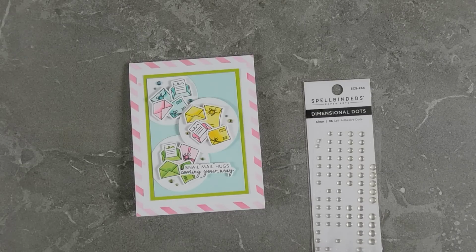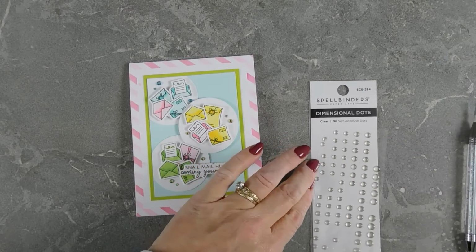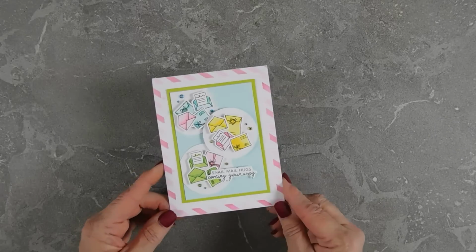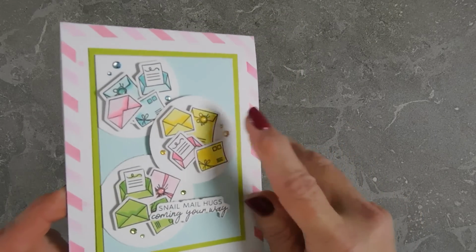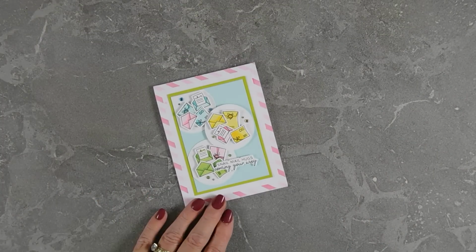But I'm going to, you see the seals here? Just adding that little seal makes it stand out so much. They're a little hard to pick up with my little wax tool. Then we can add one to this one. And then that will finish off that card. Just those little enamel dots, or even a little glaze and glue in the center of those seals, makes a whole big difference. So that's that card.